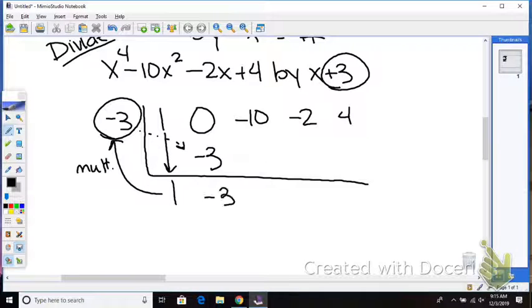Negative 3. And then negative 3 is going to jump on the multiplying train. Negative 3 times a negative 3 is a positive what? 9. And it's going to go right here. And we're going to add straight down. Negative 10 plus 9 is? Negative 1. Wait, hold on. Slow down. Wait. I'm waiting. 1 times negative 3 got us negative 3, which is on that. Oh, so you put it there. Yep. And then negative 3 times.